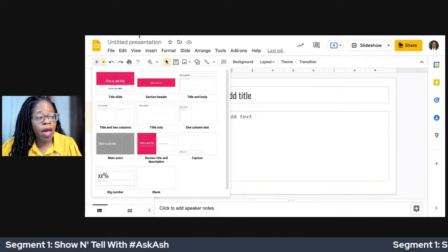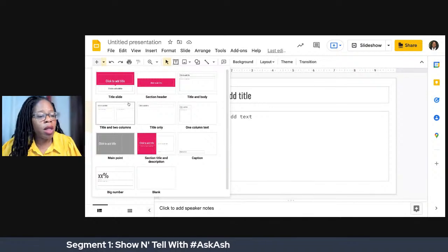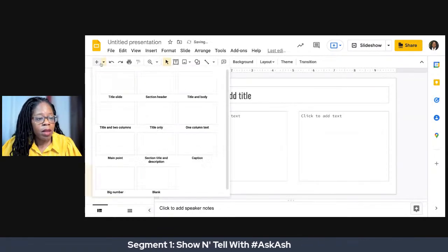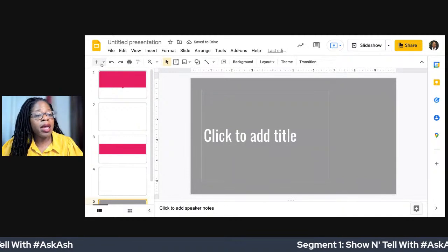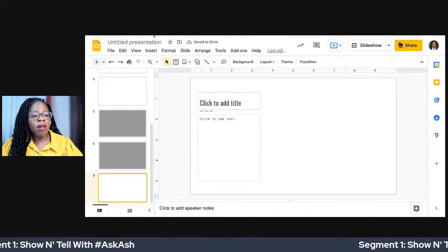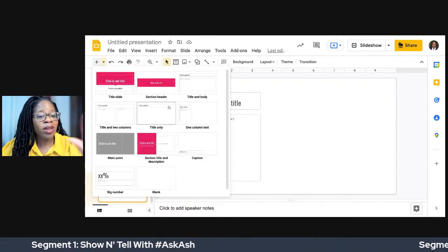Now, you also should know that Google has upgraded a lot of their collaboration and smart chip technology to make it more collaborative. This is where you can add section headers and columns, and you can begin to arrange your information and how it is supposed to look by clicking this plus button if you just want a new slide, and then right here if you want a new slide with a layout. That's a pro tip I want you guys to take away: the plus sign and then the new slide with layout gives you everything.